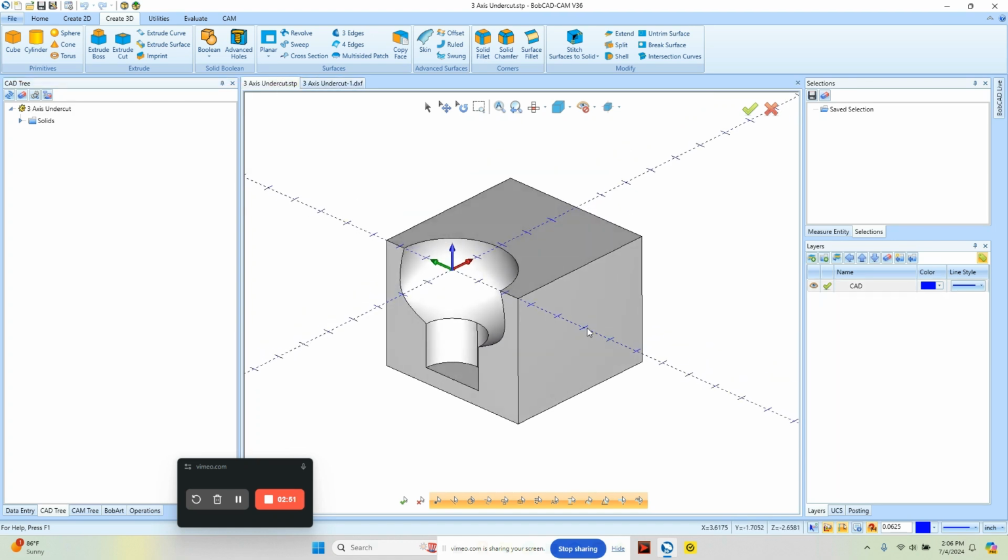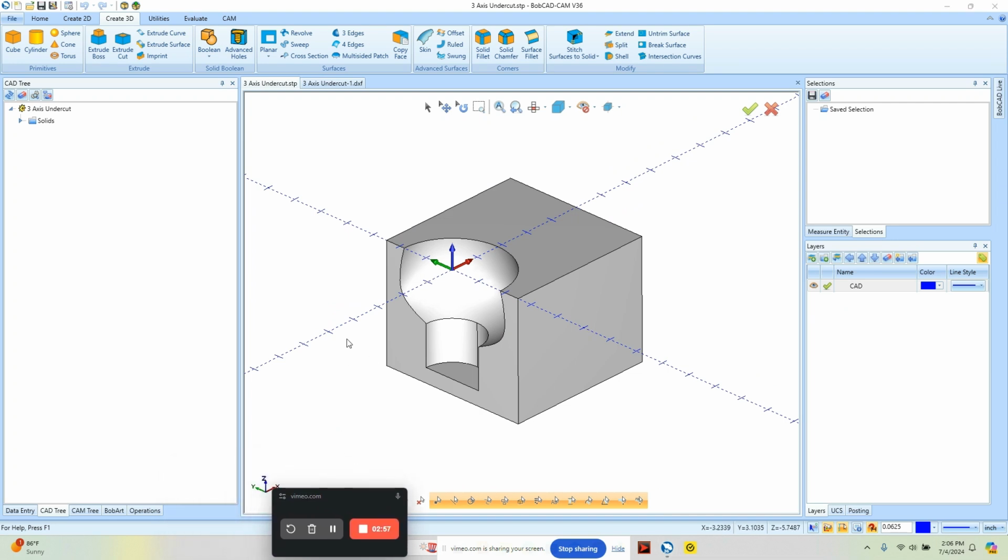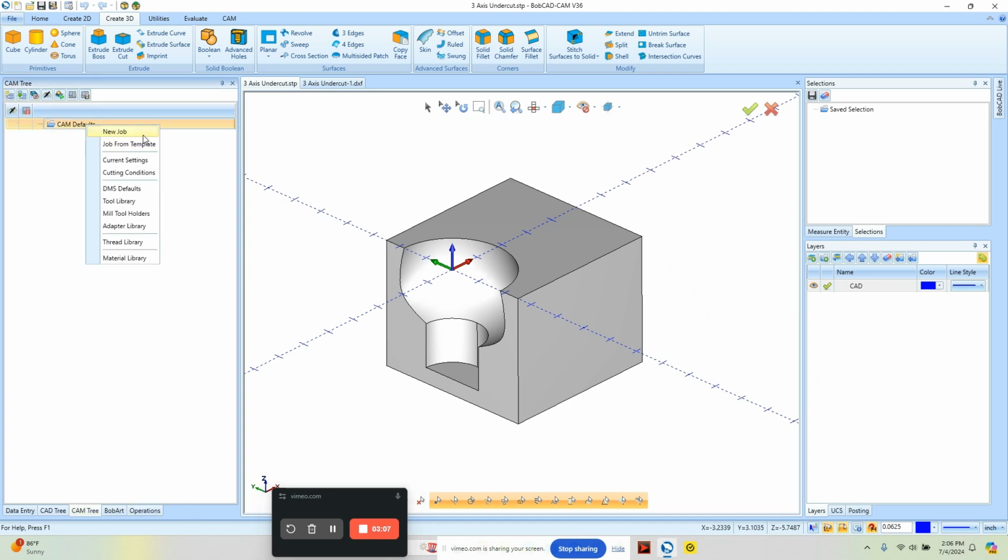Alright, now you can go through that with the DXF that's included in the downloaded file, or you can just open up the step file, which is what we have here. So there's two types of toolpaths that we want to look at. One is called Advanced Z-Level Finish, the other is called Flowline. So we'll get a job set up.